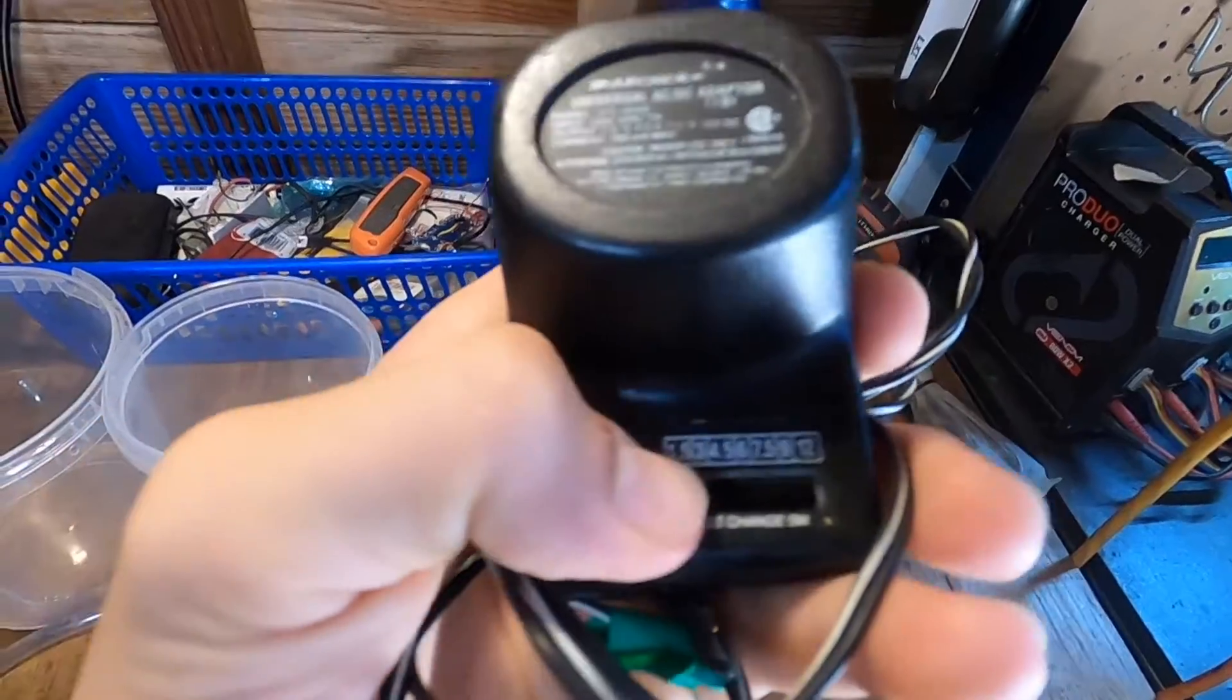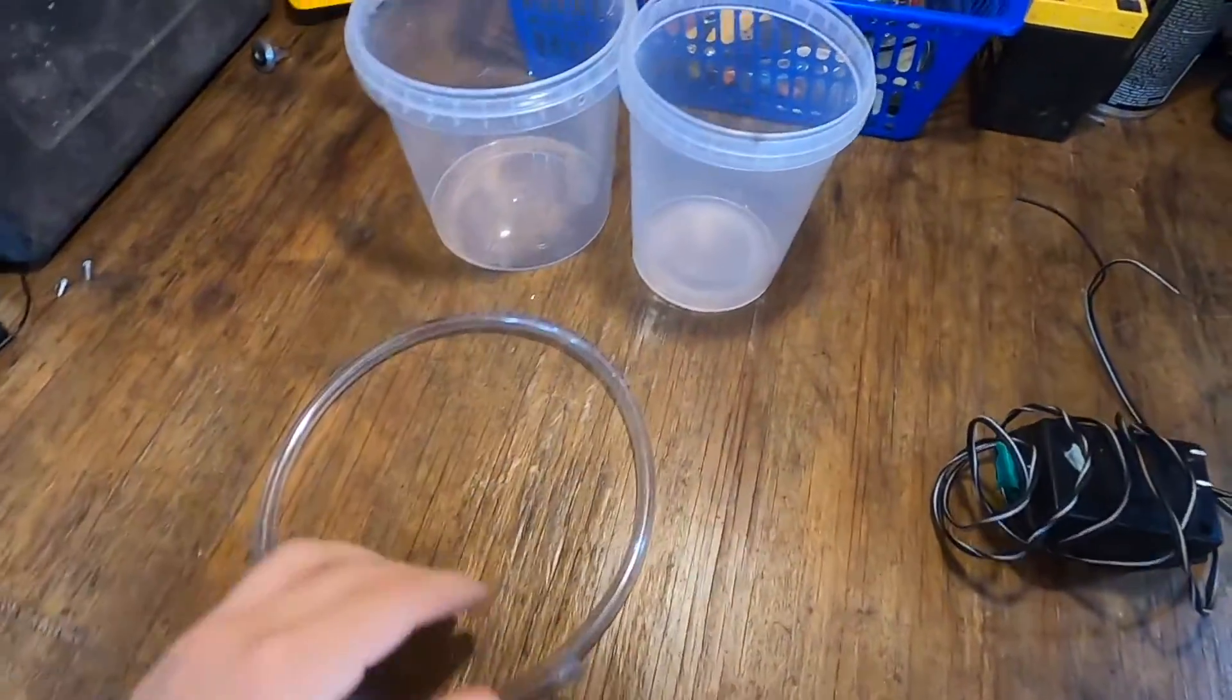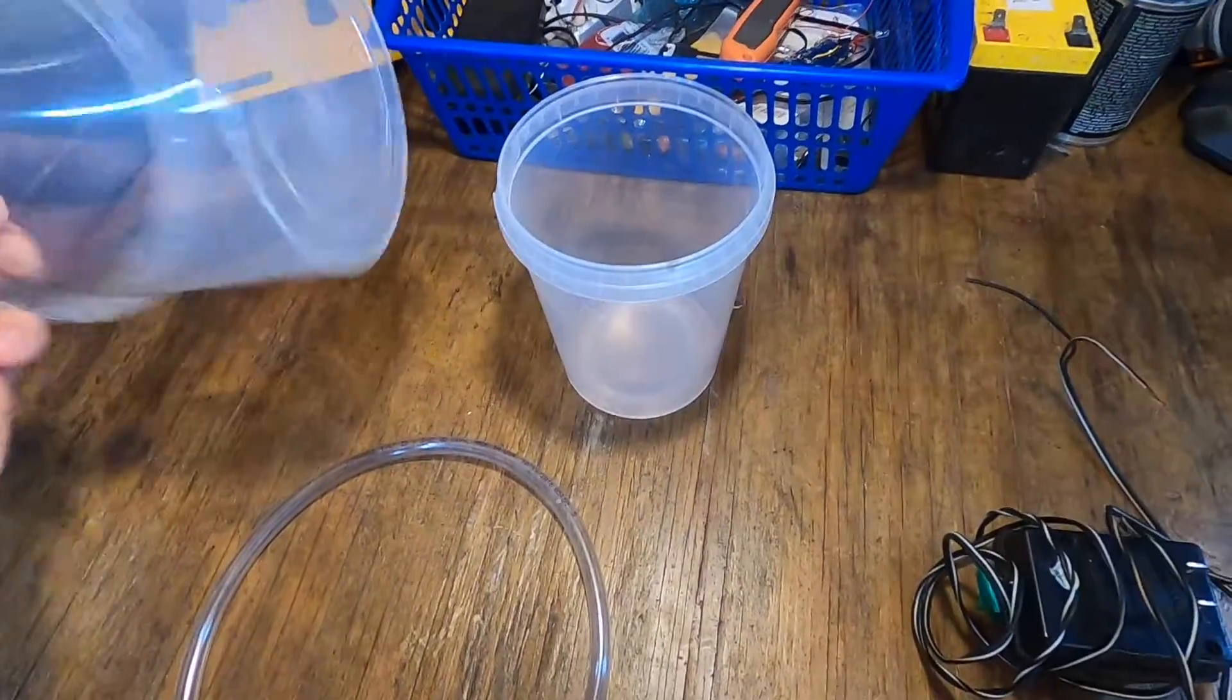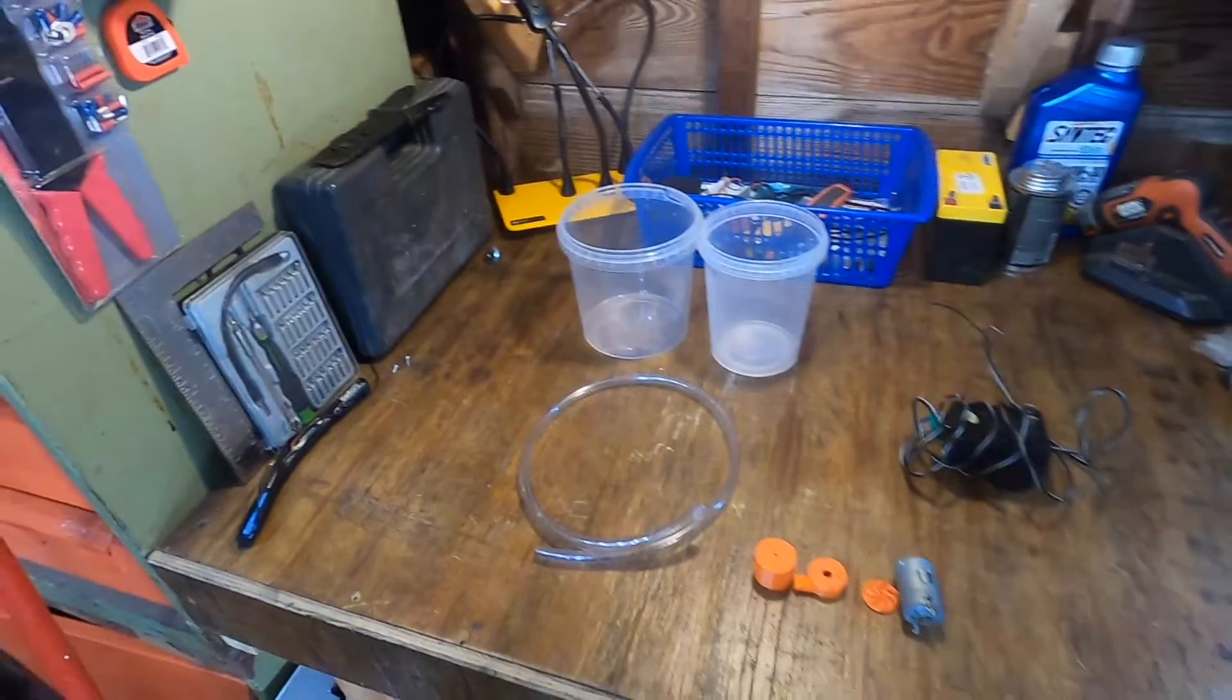And you can also change the voltage here. And then we got some of this tubing here. And then we got a couple of these plastic dishes which we'll be making the body of the fountain out of. So we're going to go ahead and use these parts and get started.